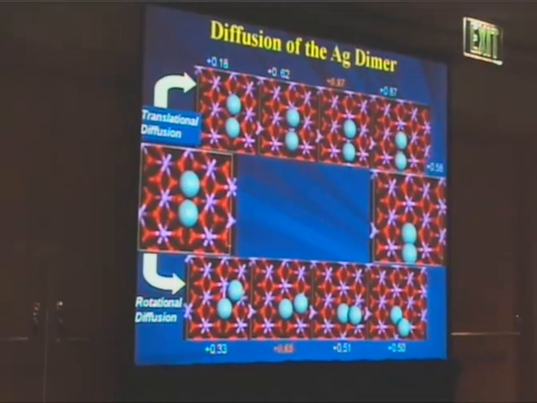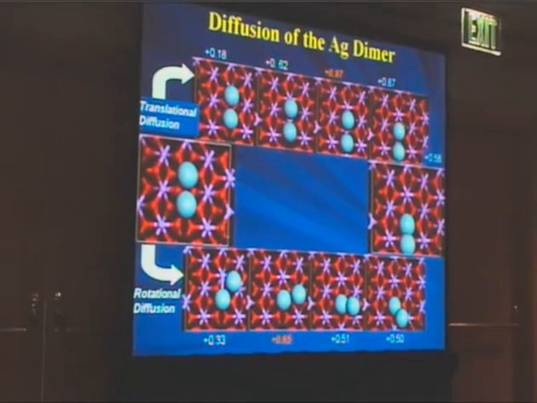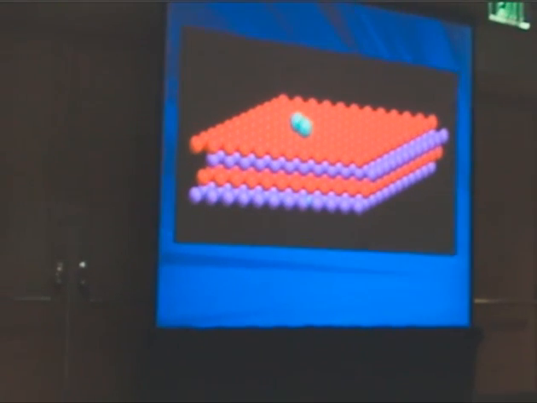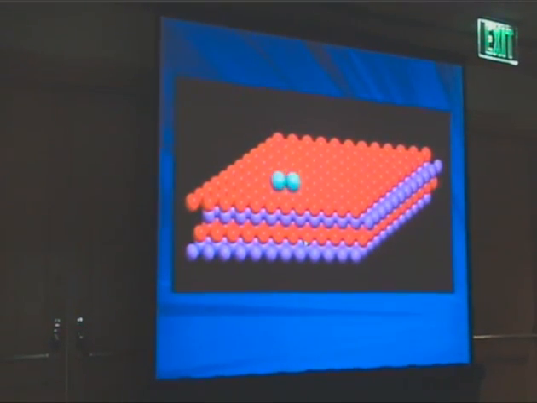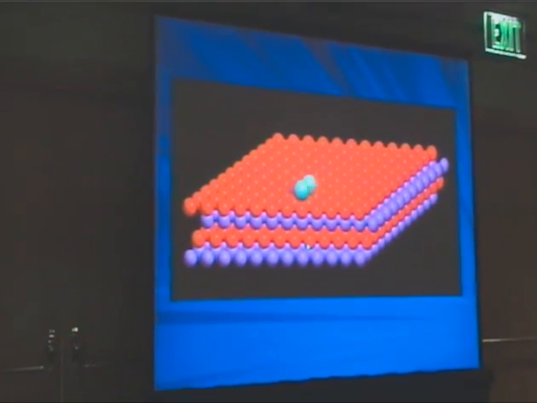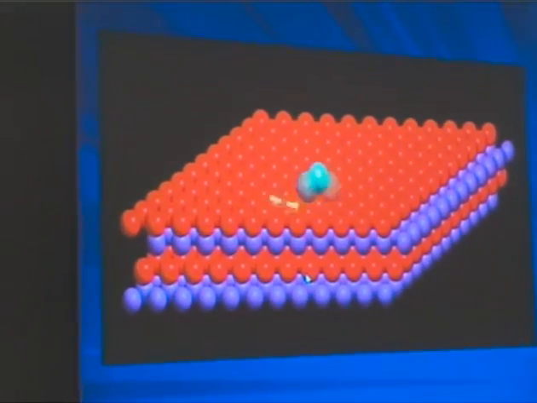and they ultimately end up in the same spot, and they're moving, as Stu pointed out, in biology, as an amoeba. And so we see the same movement. The barrier here is significantly lower than the case where they ultimately translate as one fixed unit. So we've done this now. This is a small movie of 2 of these diffusing together, and so we can now put this back into kinetic Monte Carlo simulations and simulate. You can see how it's ultimately migrating across the surface.